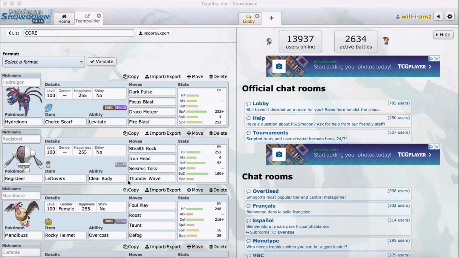So that's why I have Hydreigon and Manabuzz together. Remember, I had Zatu before Manabuzz, and Zatu was very, very helpful, but then with the whole new generation coming out and Kartana, it became a problem, especially with Beast Boost, so I decided to switch into Manabuzz, which is very helpful. Hydreigon and Manabuzz are weak to Fairy and Ice, but as you can see, I have Registeel who can take care of both types. So you really want to maneuver around that.